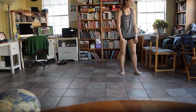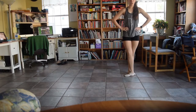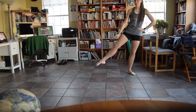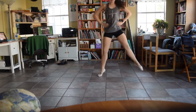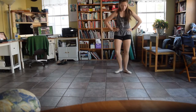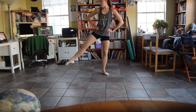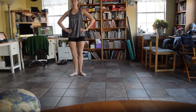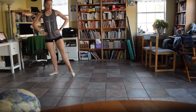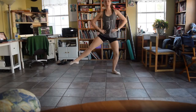Okay, let's do our glissade. This one's gonna be a little tricky in a small space, but you got it. Glissade goes brush, then you're gonna jump up and land on this foot. I switch feet, and then I bring them together. Good. Brush, switch, together. Brush, switch, together. Let's try the other side. Go brush, switch, together. Brush, switch, together.